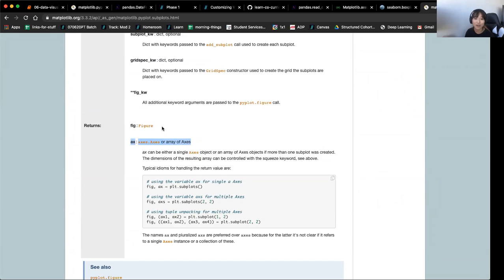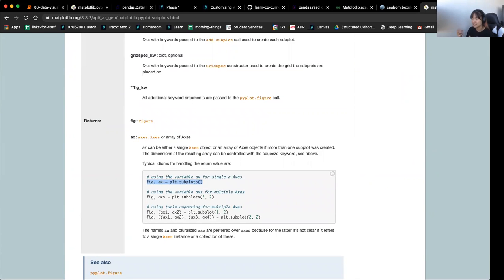For any graph, you need that figure object because it needs to know where that big canvas is. And then it also gives you that array of axes. So the reason you can do fig comma x is that it knows to unpack the two things that this method returns. Did that help?